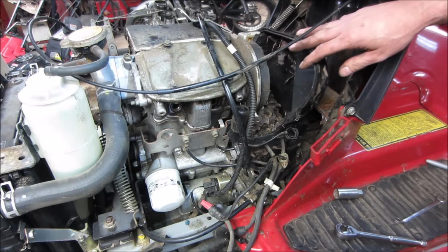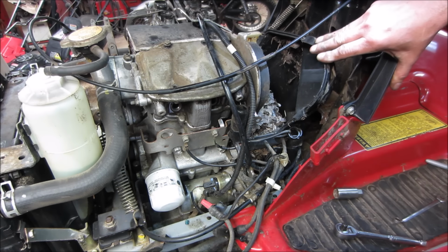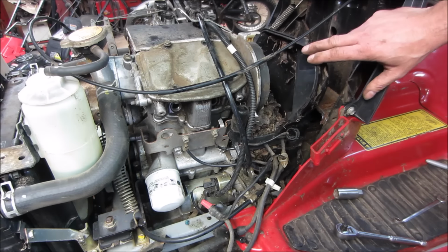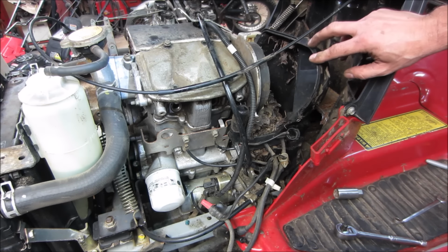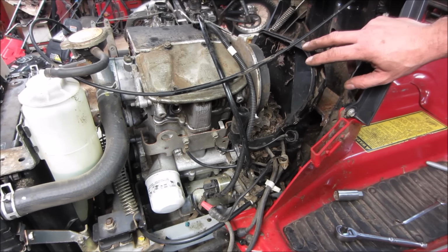Now you scream if a mouse comes running out of there. So the coil pack is right here too, so a lot of that's probably going to be that part of it. I am now going to go and clean some of that nest out of there and see what we have. Unless you guys want to do it. Any volunteers? No, huh?